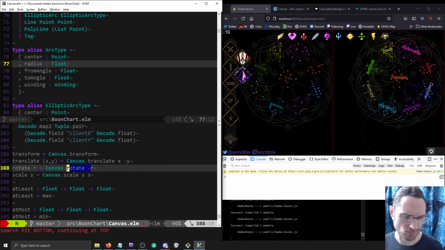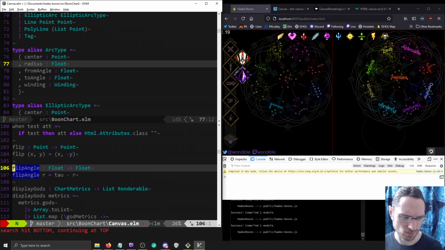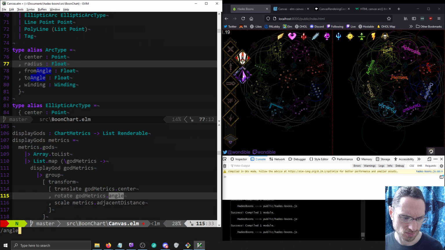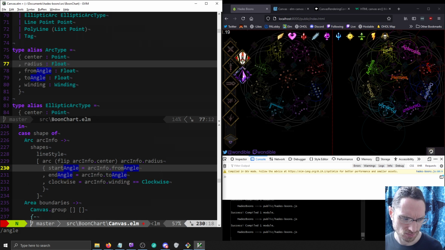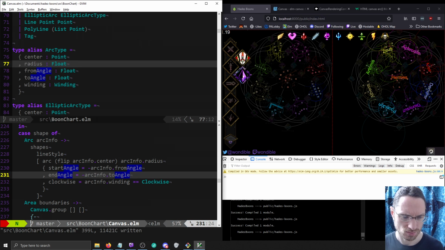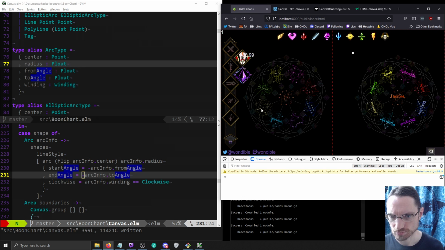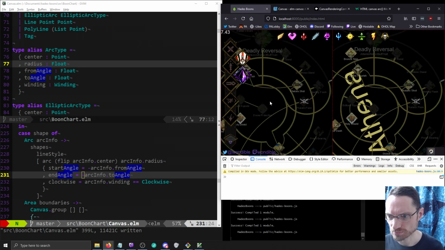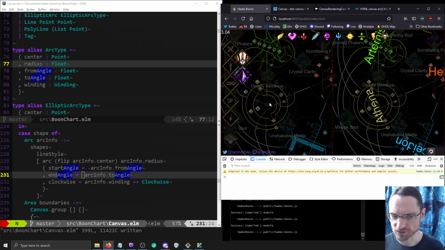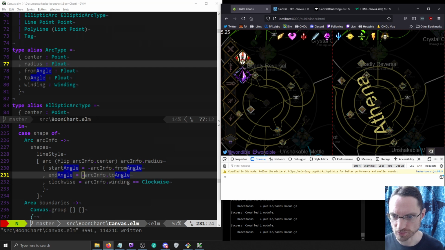Oh, I guess that works too, huh? That looks better, but once again, that calls into question all of our coordinate system stuff.